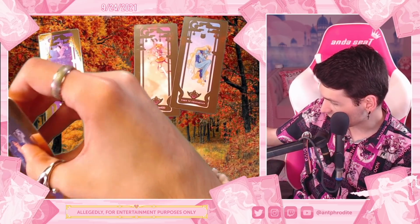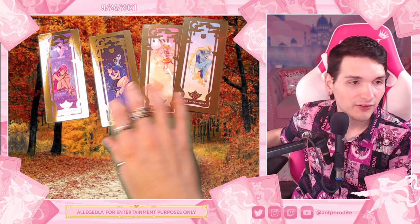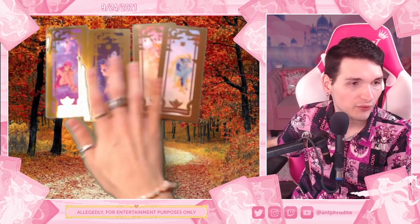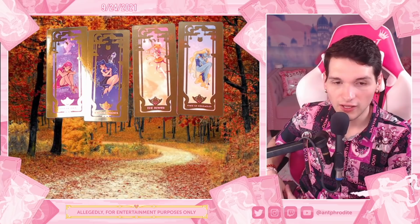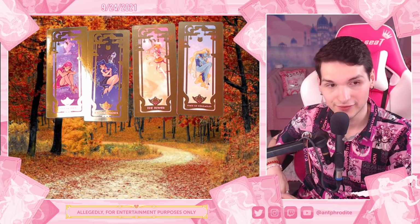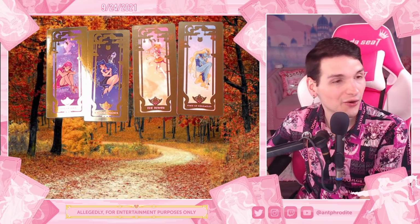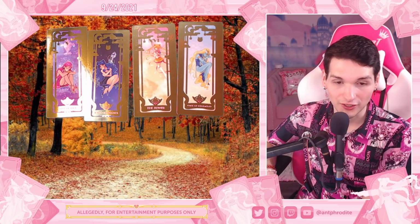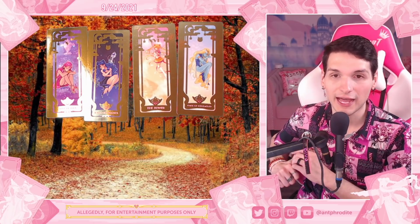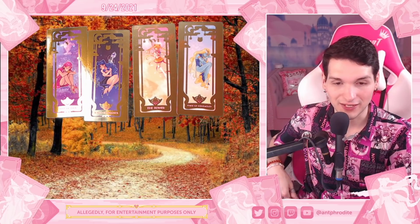And then we see, this is the Page of Wands, right? Yeah, the Page of Wands. It seems like you guys have just not reached your potential and you're frustrated. Do not get rid of what you're doing. Do not tear apart the things that you've started. I see this as all Capricorns being like, you know what? Fuck this. It's not working. I'm ripping it up and tearing it up and I'm never doing it again.